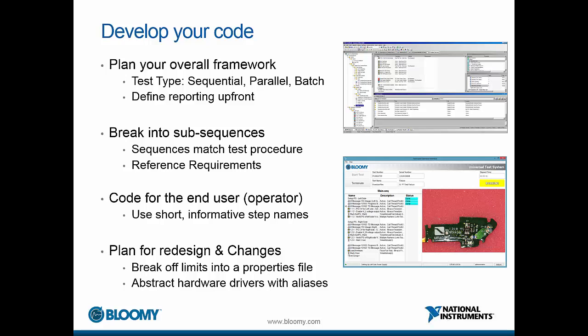Steps should be given short but informative names, allowing operators to quickly identify unit failures when they occur. Step names should reference the components or subsystems that they are testing. And because products and tests are constantly evolving, care should be taken to allow the code to quickly adapt to changes and scale up or down in the future.